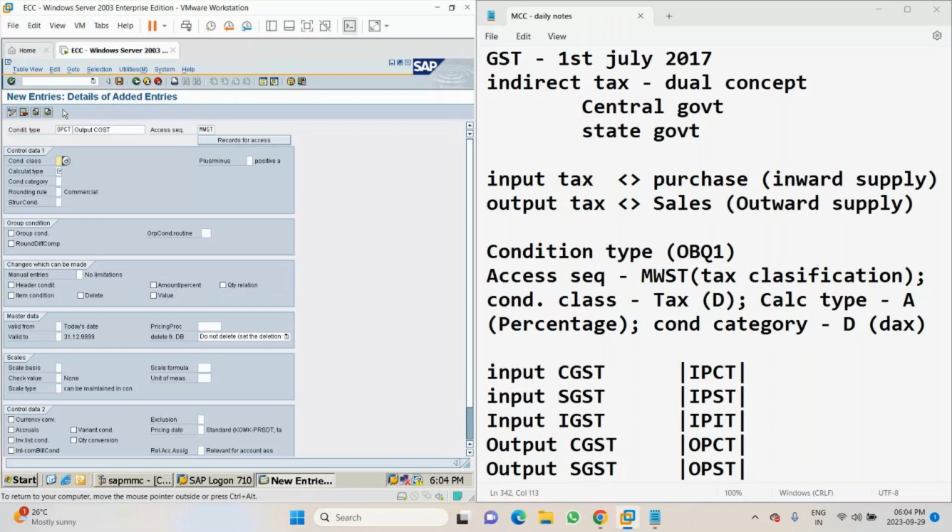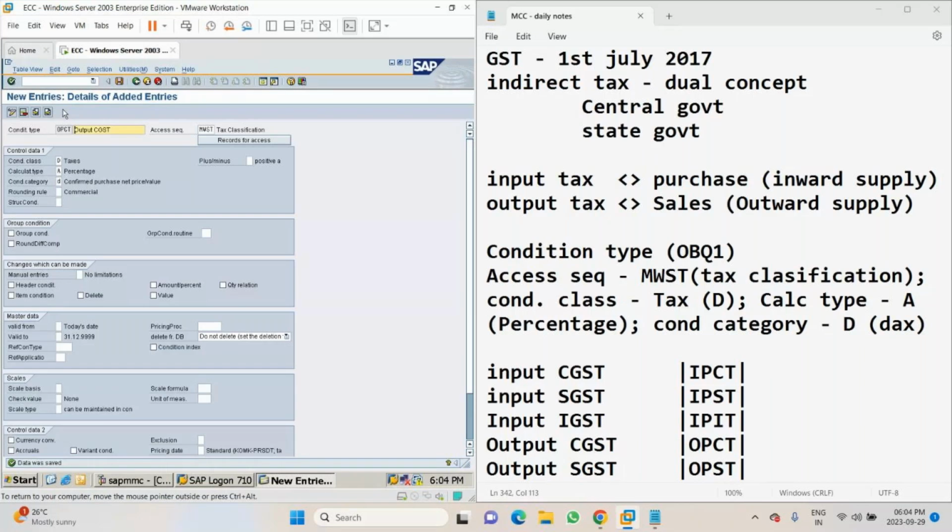So instead of selecting this again and again, I can directly give here. So condition class is D, calculation type is A, condition category is D. In case you know without checking this, you can directly give this. So I've given directly. I'll go for this.